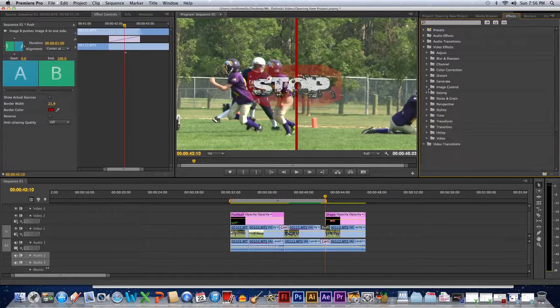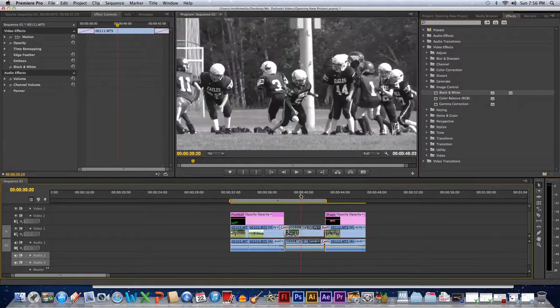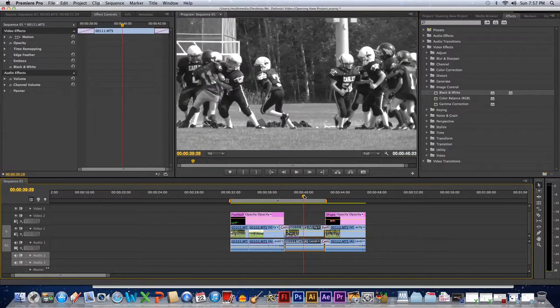So let's maybe go image control. Let's just drag one that everyone would kind of recognize, black and white. You just click it and you drag it on the clip. So now when we see this clip, it's black and white, but maybe you don't want it full black and white, or you want to change some things. So when you drag it in, for any clip, if you go to effect controls while you're clicked on the clip, then your black and white effect will show up over here.